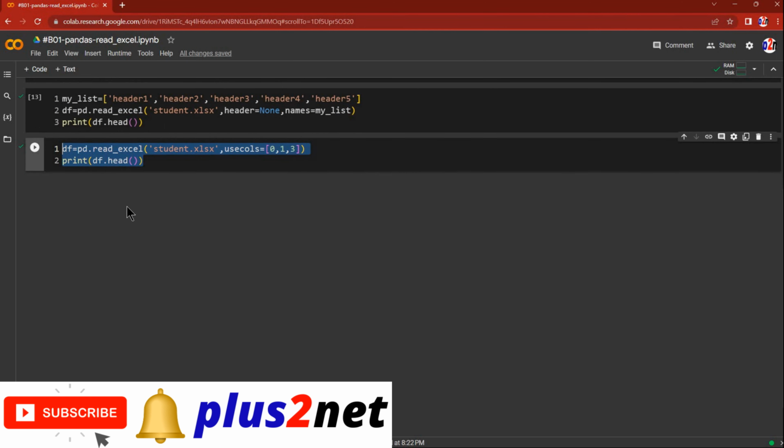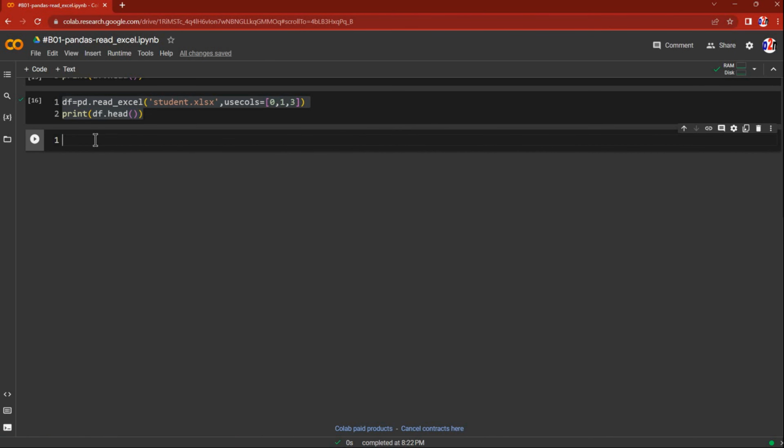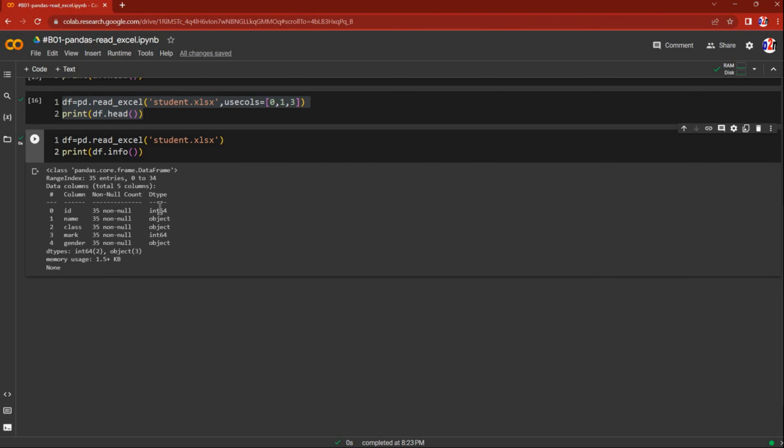One thing you must have noticed, let me start the code here, pasting it here. Okay, this I will remove. Let's go for all the columns. Fine, it is here. Now instead of that, I will use one command we have previously studied, info, which gives us all the data types of all the columns. So we'll say info. Run this now. What's the output I am getting? It says that ID is int64, name, class. This mark is also int64, gender is object. So all these string types are taken as object.